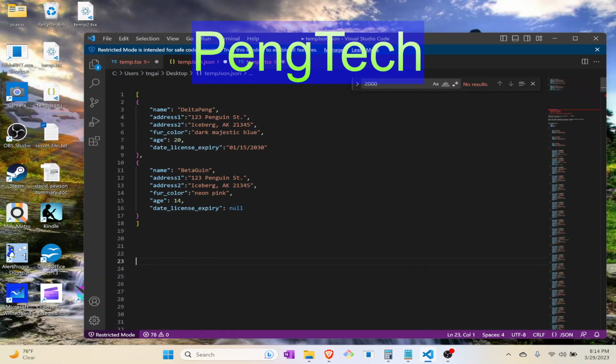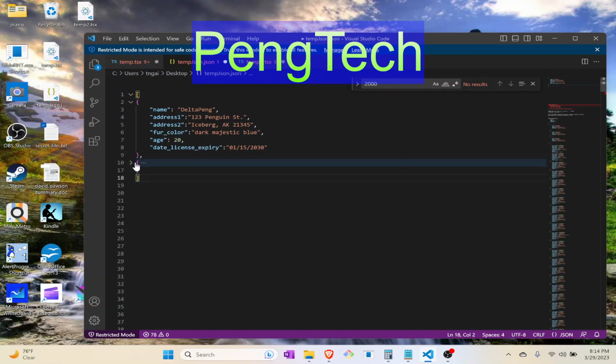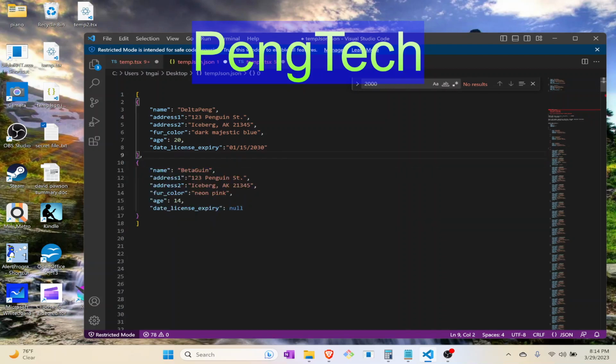Okay, so this is the data that comes in. This is 2 objects in an array. See these square brackets again? The square brackets are the array, and the curly brackets are the objects themselves. So let's say this is a real world application, some program at the DMV, and this is data of people coming in, these penguins, who are trying to get their driver's license.